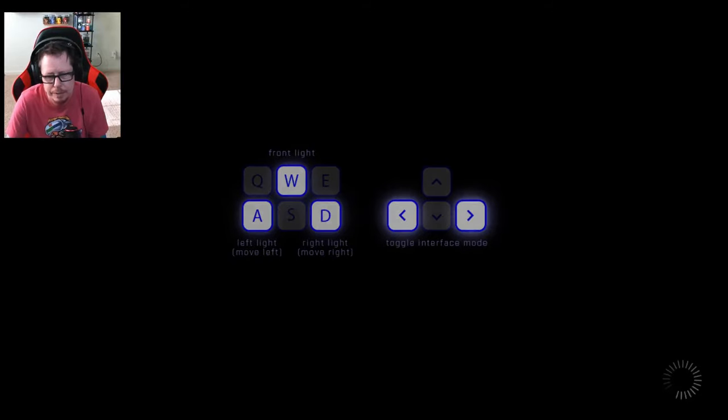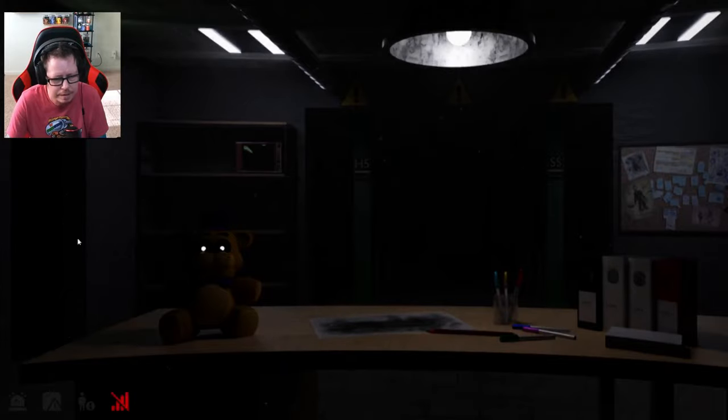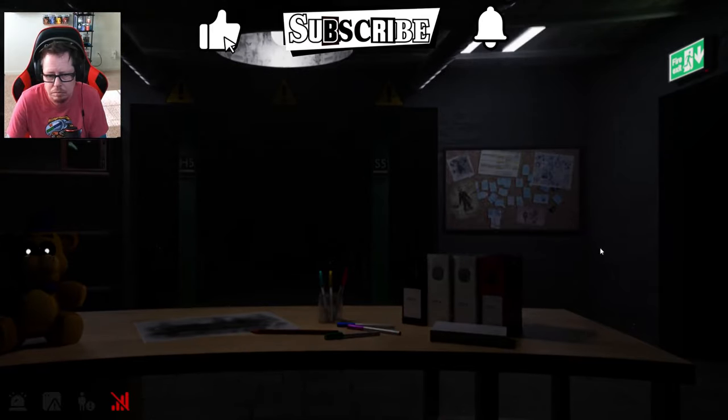Okay. So we have what we need to do. Look with the mouse as always. Night one. Your shift begins. Good evening. Good evening, and welcome to the main security office. It's an unusual setting, sure. Nestled here in the belly of an abandoned subway.